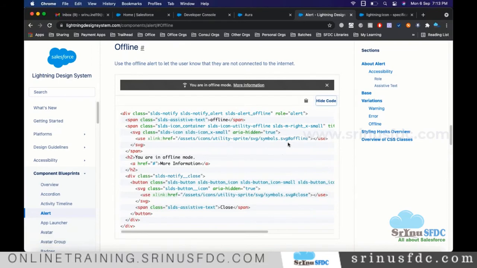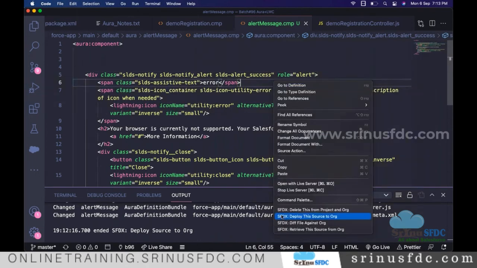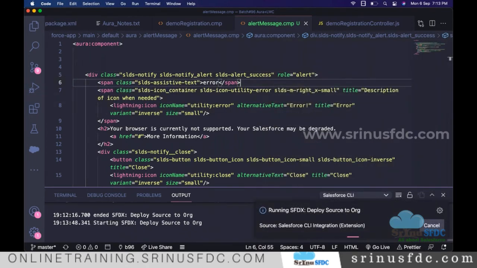Basically, let's say I want to see it in green color. Utility, here if I simply change to success, it is not going to change the color to success. Okay, so maybe let's see. So I'm just changing to success to see whether it really changes to green color or not.